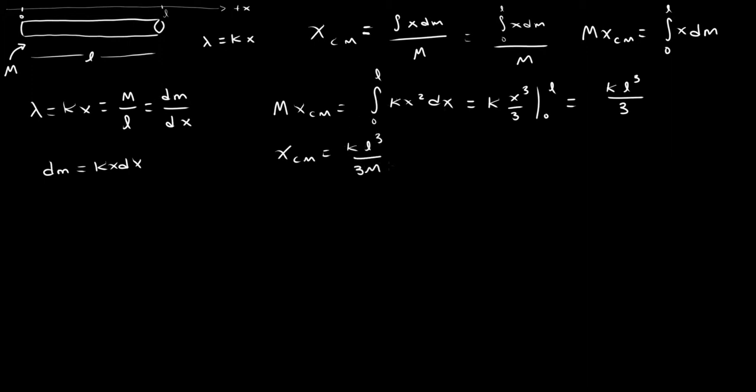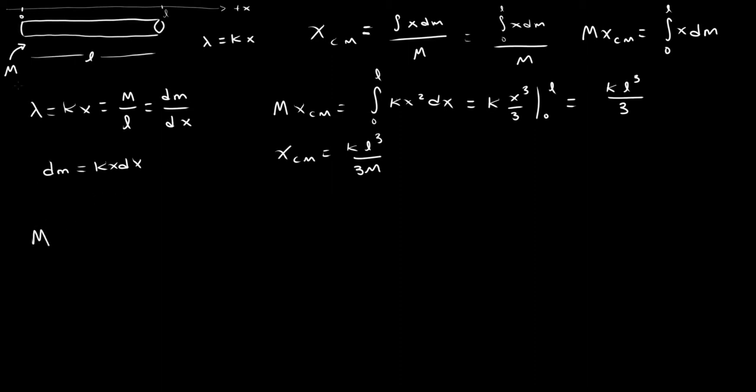Now this is technically what it is, but again this is uninterpretable. We have the center of mass in terms of k and in terms of the mass, and basically you can't do this. You'll get points off if you leave it like that. Now the next thing I'm about to do isn't really intuitive at all. You sort of have to follow along and see what I'm getting at.